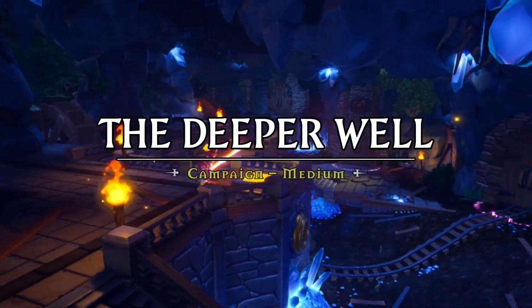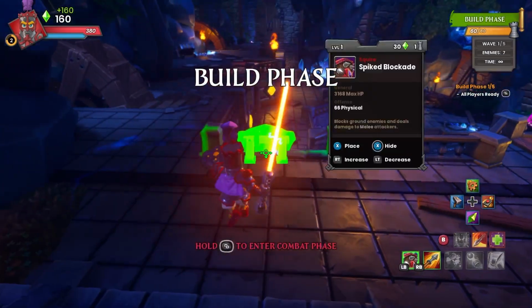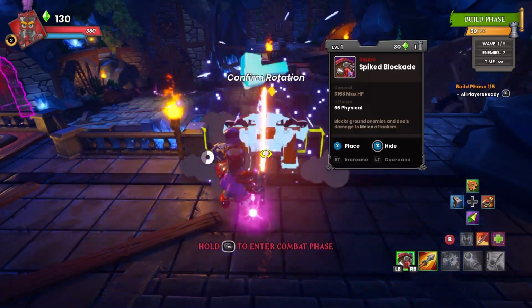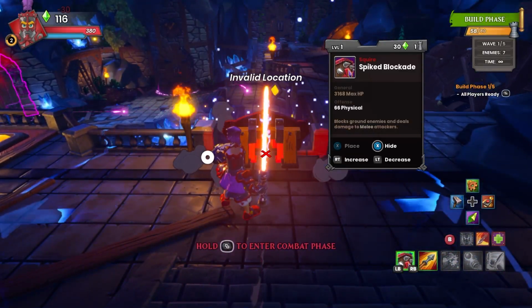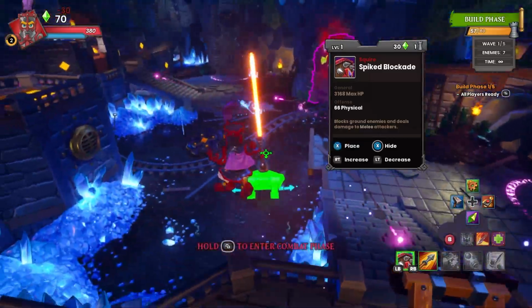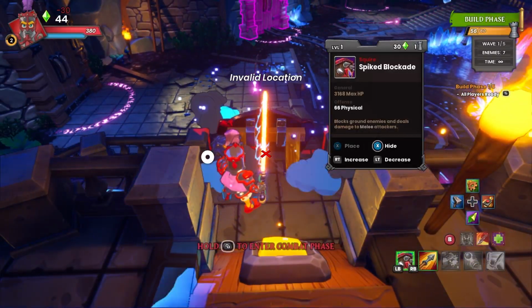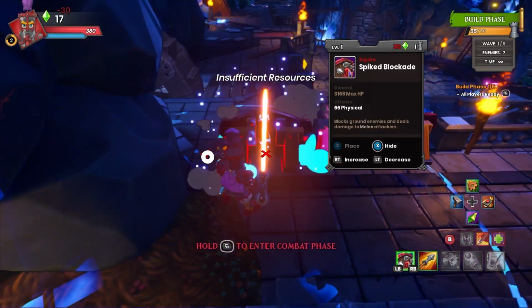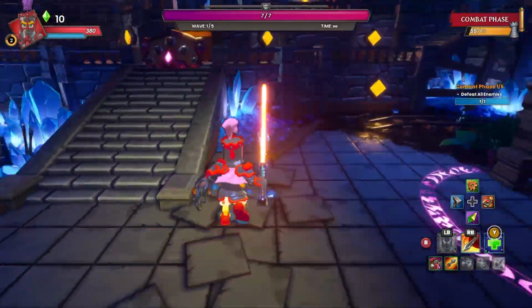Alright, now that looks a bit better. Alright, let's try this again. Alright. Stick you there. Stick you there. Ooh. Excuse me. Stick you there. Now we can go. I feel like I've played this map like 3 times now.